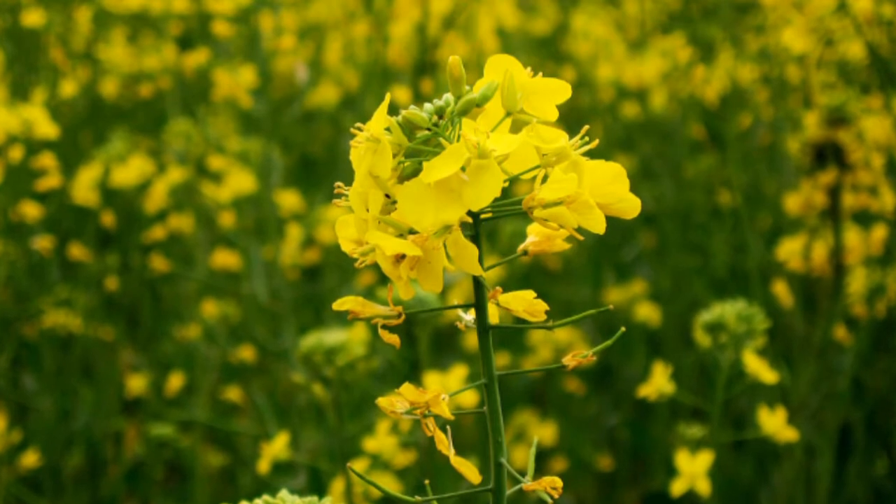For weed management, I'll talk about mustard. I grow spring barley — I'll go into a field and plant the barley and have a beautiful green field, and three or four weeks later the field turns yellow because I have volunteer mustard, as well as culinary mustard I've actually planted in the past. The mustard is a 45 to 60-day crop, the barley is a 100 to 110-day crop. The mustard comes on, matures, dries off, and disappears except for the seed, and then the barley comes on and does well.